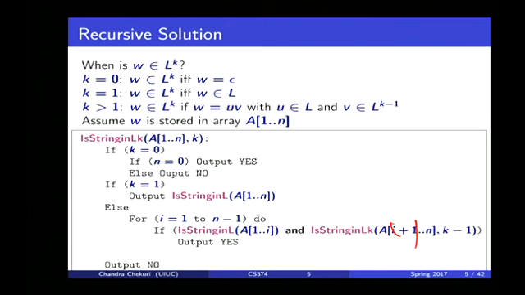So look at this recursive call. How much work is it doing, assuming this check is constant time? It has to do this loop, so roughly n time. No, not n over k. Why would it be n over k? Maybe n minus k, but roughly n. I have to check all the n prefixes to know the split. Is that okay, or is this confusing? Any question on that?